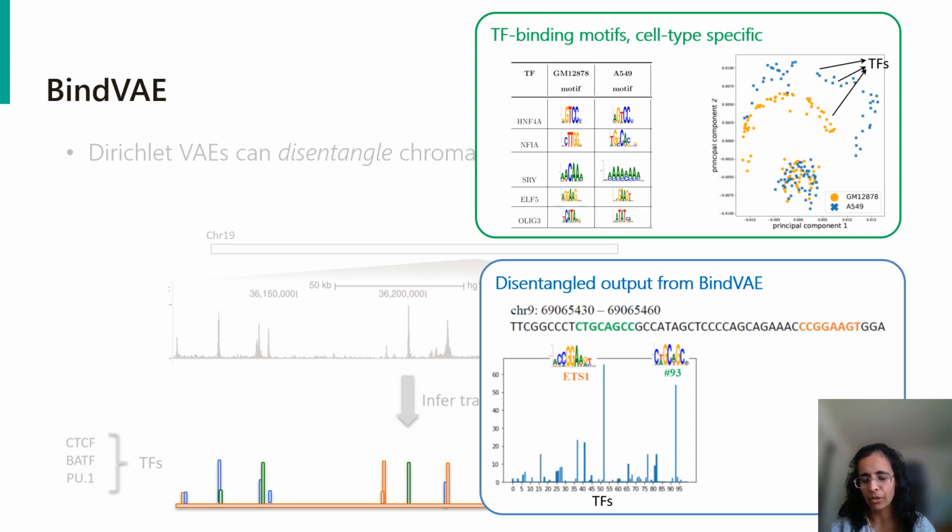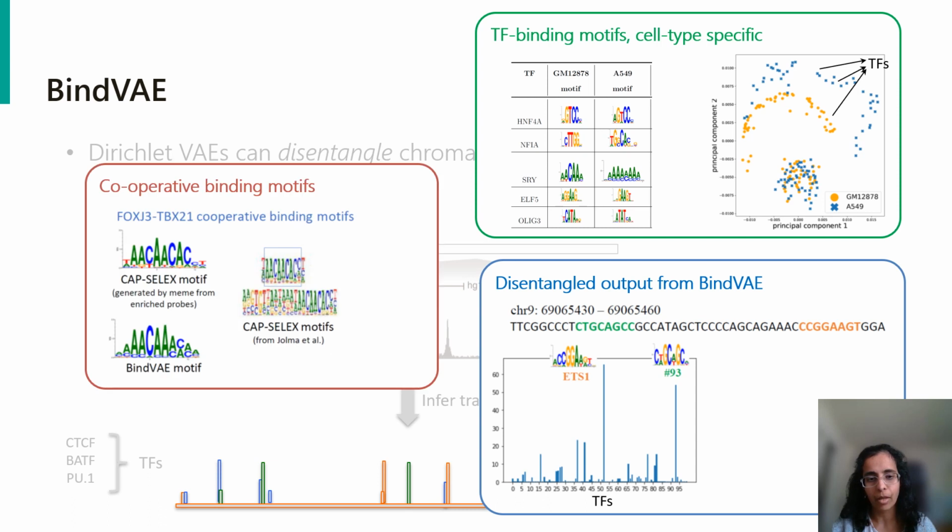The plot on the right here shows a projection of all transcription factor binding motifs, or patterns, that are learned by the model. We see some that are very similar and there are some that are very different and cell type specific. We also learn cooperative binding motifs where pairs of transcription factors cooperate to bind to DNA sequence; we learn composite patterns for those pairs of TFs.